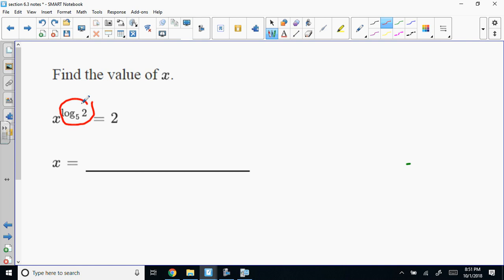No, can't. Can't do that, because that'd be a power to a log. That's 2. Let's go to 2. Is that saying the log of 5 to the second? Is that what that's saying? Yeah, that's what it's saying. Log base 5 of 2.